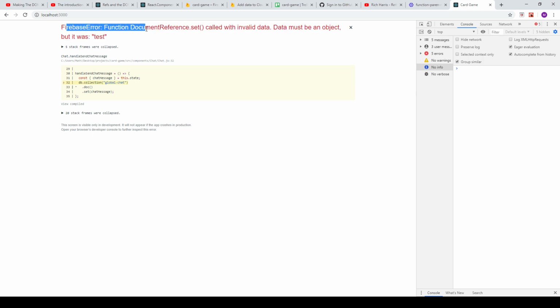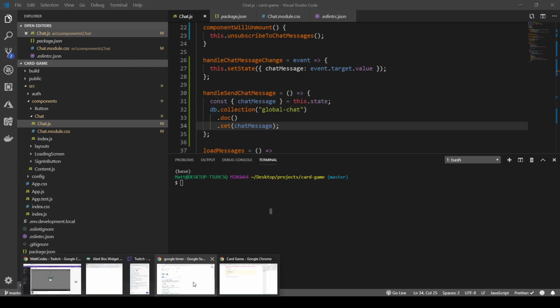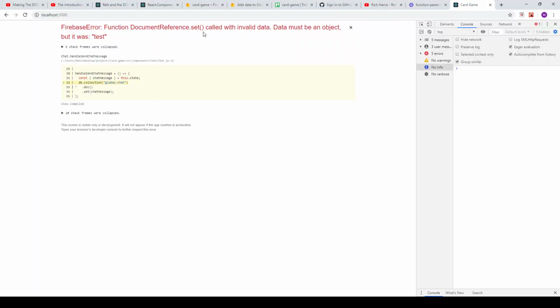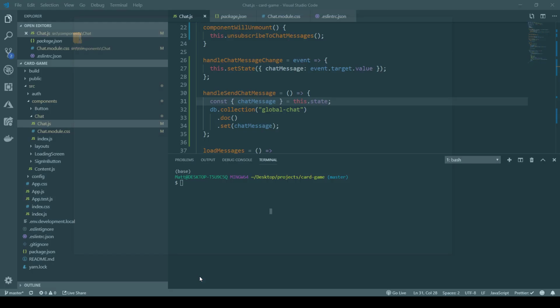I didn't know they caught all errors. I just thought it caught React specific. Let's see. So what was it saying now? I wasn't paying attention. Called with invalid data. Okay, so it probably takes like an object, I'm guessing, and I gave it something else.